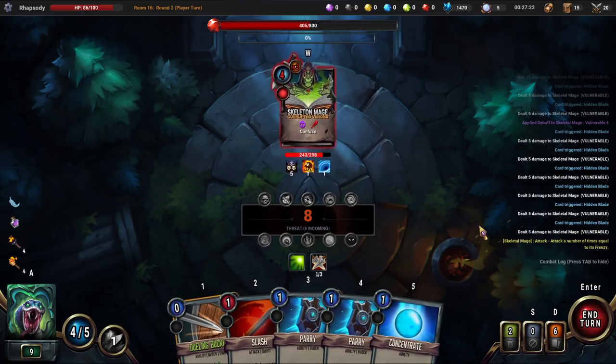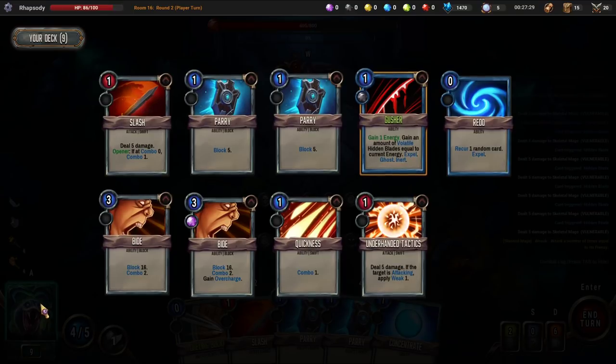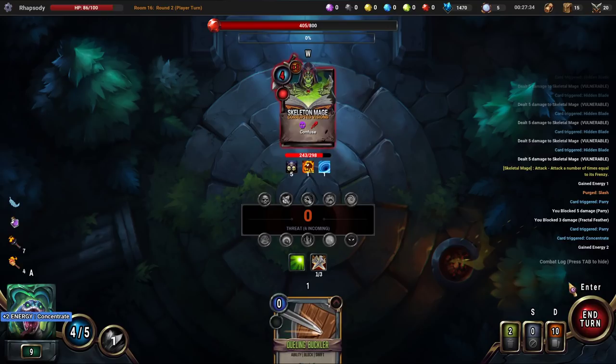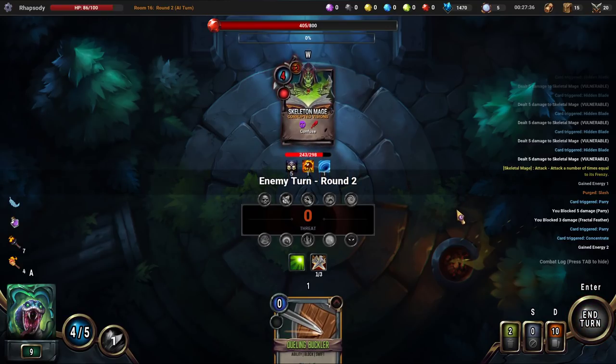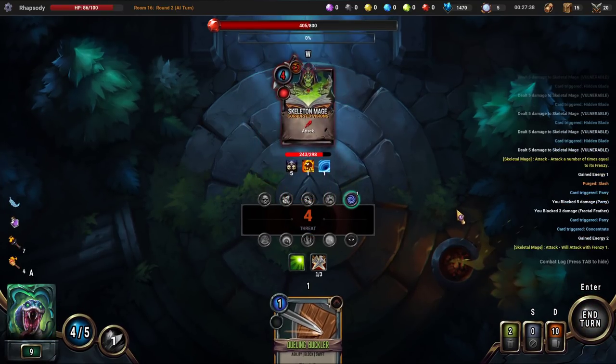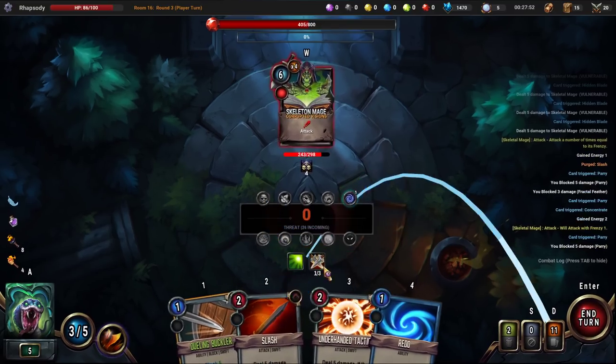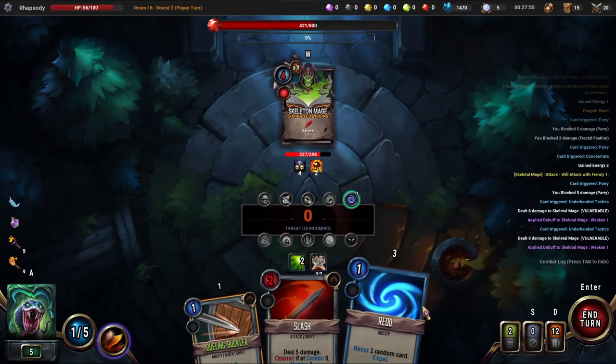There wasn't incoming damage on both of the first two turns. I feel pretty good about all this then. We'll want to save energy. Yeah, we've got 2 bides left in the deck. Let's parry, parry, concentrate. Single parry, underhanded tactics? Yeah, I don't want to use my ability this turn because everything's going to cost 1 more. Parry, underhanded, double purge.